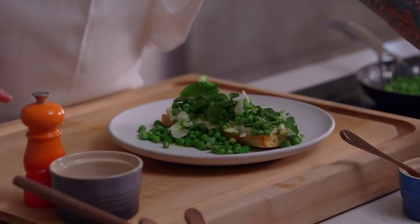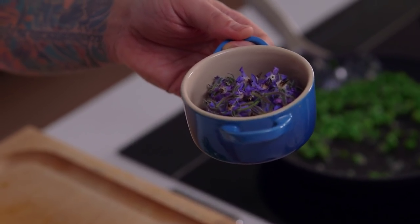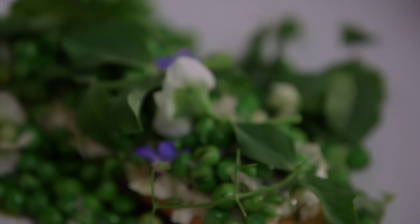I'm going to put one of my favorite flowers — borage flower. The spring is here. I love borage. There's a little bit of an oyster, sea flavor to it. Just to add a bit of color. This is the spring — it's all about the green and purple. Fini — pea tartine with goat cheese and mint.